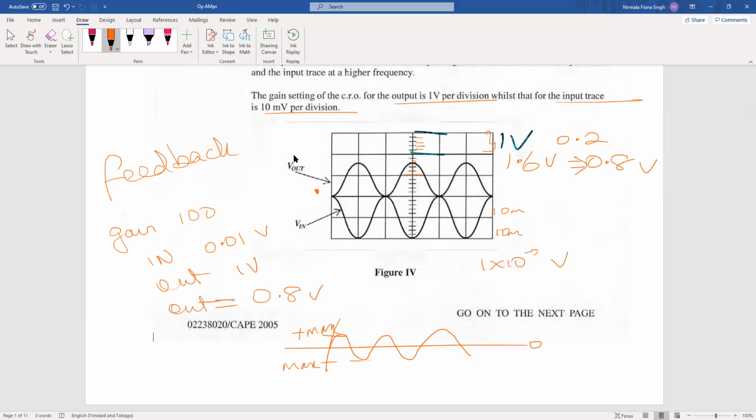Yeah, you all understand where I'm coming from? Yeah, Miss, I understand. Good, great. So that's how we end up getting the 0.8 volts. Now this would have really tied up churn.